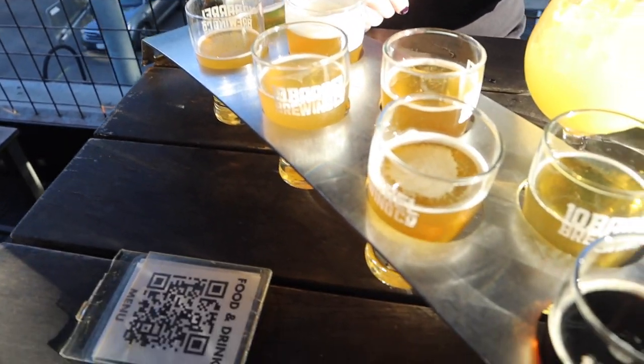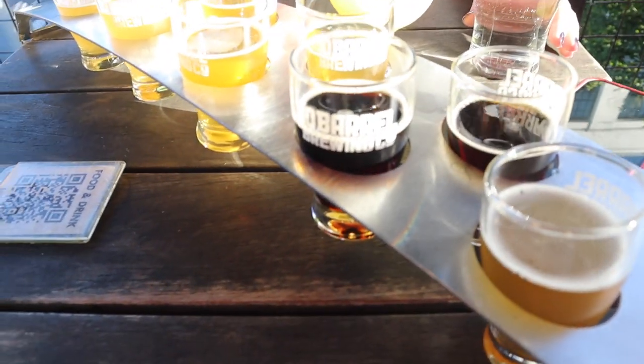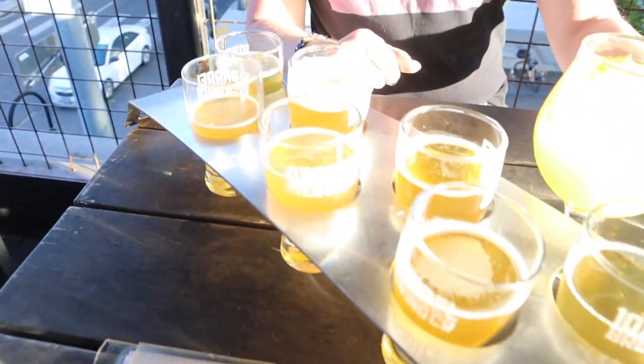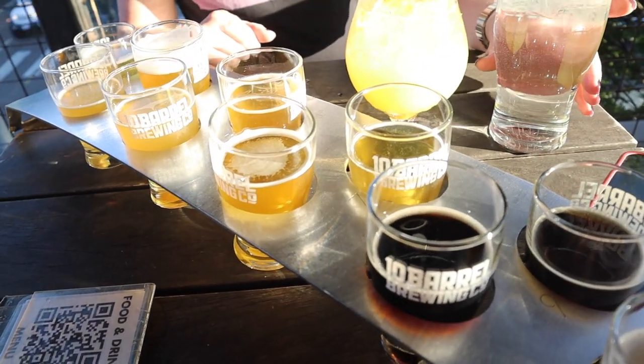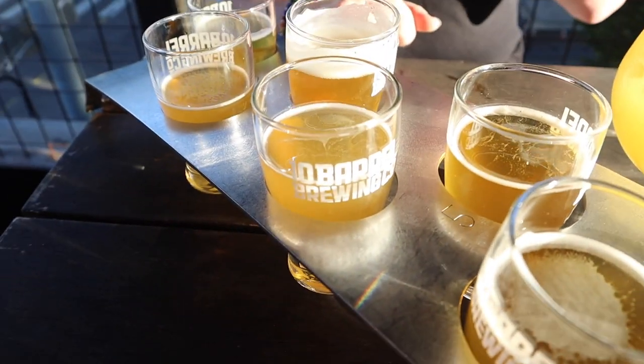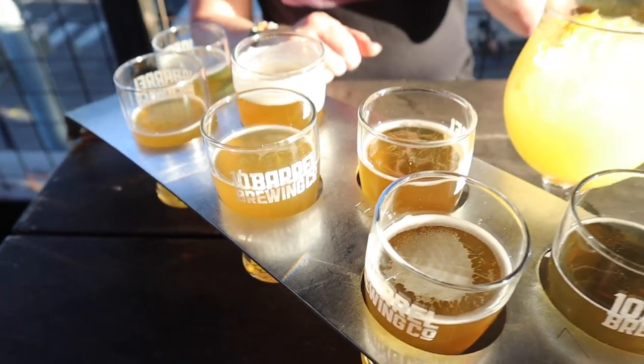This is the flight — it comes with 10 of their popular beers, so a lot of these are IPAs. It will take me a long time to go over them all, but I'm excited to try the dark beers. One of these is a fruitier beer which I'm not as excited to try, but we'll see how this goes.